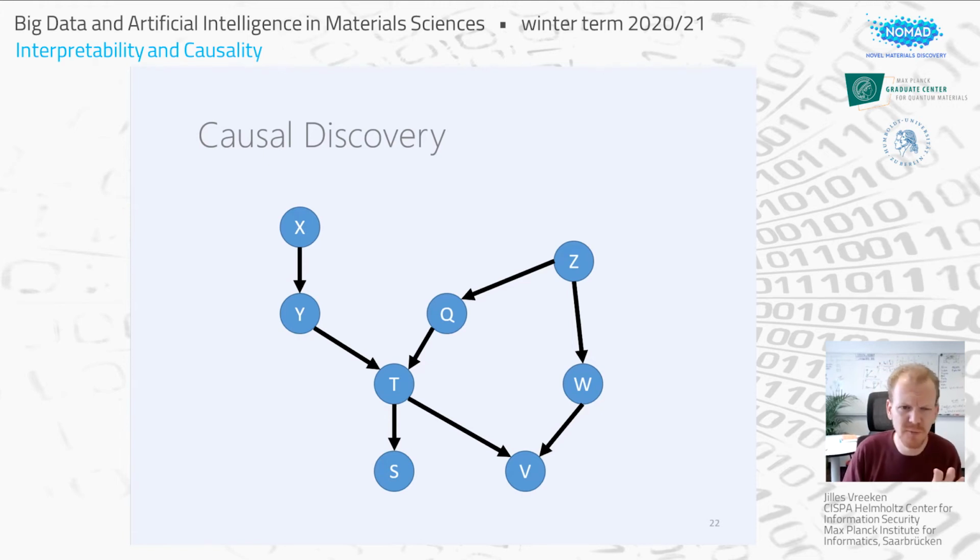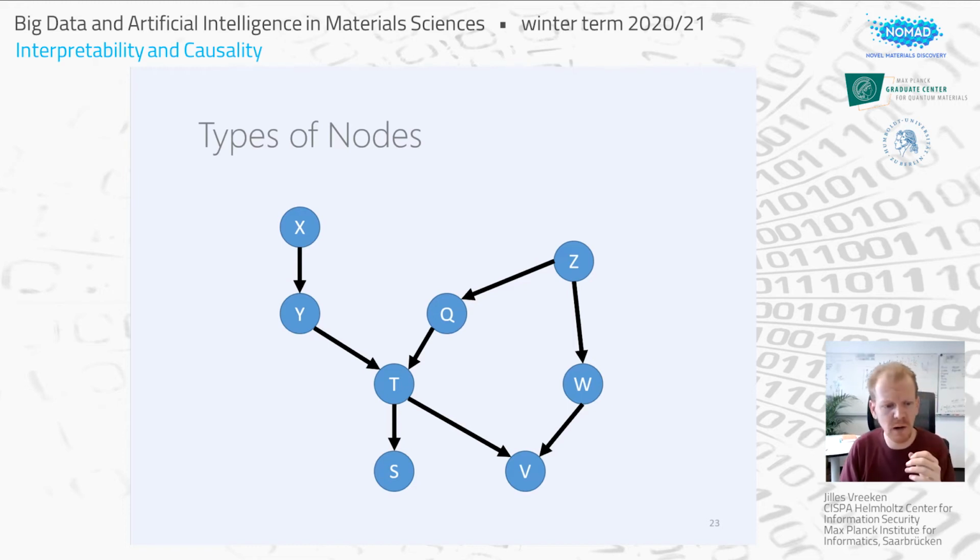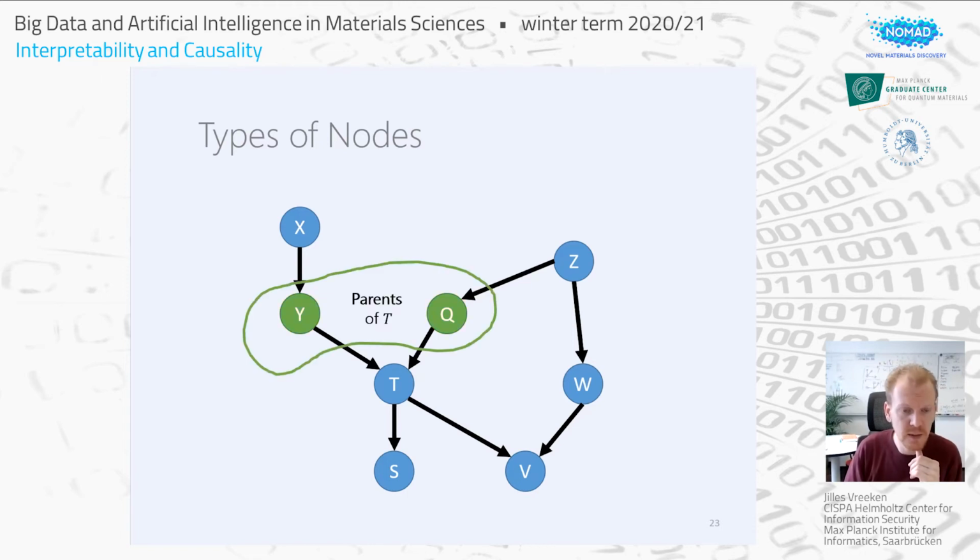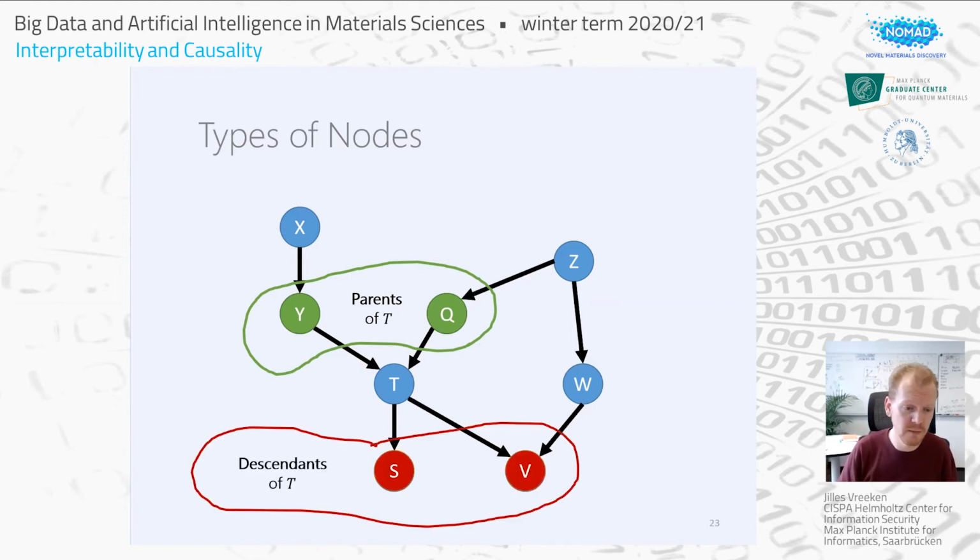Okay. Let me first give you a little bit of notation, or the name game, so let's identify which types of nodes we have, such that I can explain what we're actually doing. My node of special interest in the next 5 minutes is T, node T for target, right? I mean, you could also call it Y, but let's call it T. Now, the parents of T in these graphical depictions are the ones that have arrows leading directly from them to T. So those are those. Then the descendants of T, those are the red ones here.